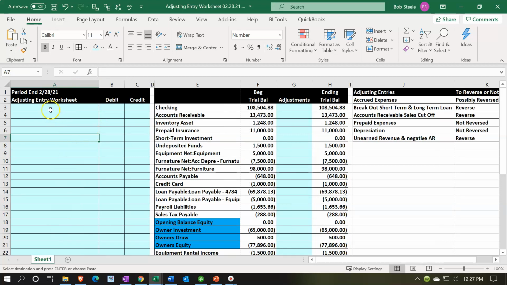And so now we'll enter our adjusting entries here, and we'll post them over here, and that'll give us a nice, easy look, easier to look at than what you see in QuickBooks, because you don't have to go find the journal entry that made the adjustment. I could say, hey, this is where I was before that. Here's the adjustment, and here's the ending number. So we'll see how that works when we enter it in this format. Really useful to do, so you can analyze the effect of a limited amount of adjusting entries. So a very nice worksheet to use.